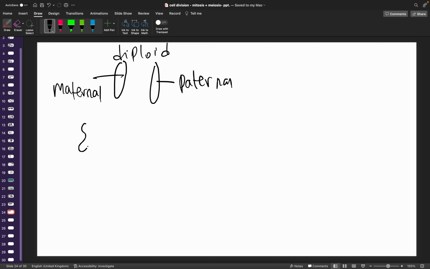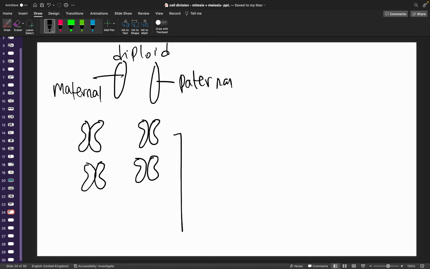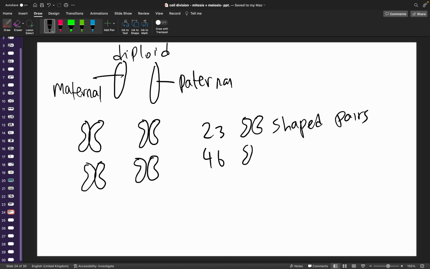So if you know mitosis, we make X-shaped copies. And that's exactly what we do again. We make X-shaped copies of both the paternal and the maternal genes. And we do that for all 23 pairs. So eventually, we're going to end up with 23 of these X-shaped pairs, right? 23 X-shaped pairs, we're going to have 46 X's in total. This is basically a chromosome. But remember, it can split in half to make 2 new chromosomes.